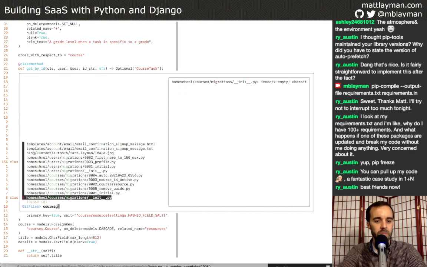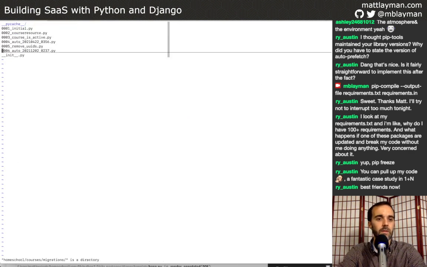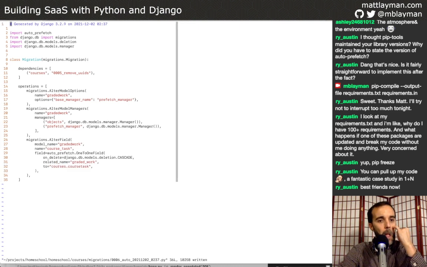Courses, migrations, and get number 6. So it's altering a model option. I'm pretty sure that's not an actual database level thing. And the manager, that's also not a database level thing.